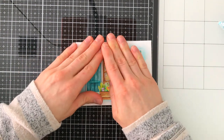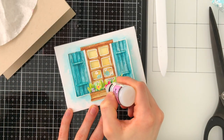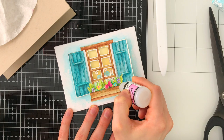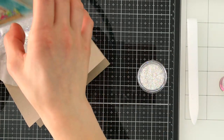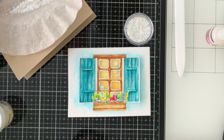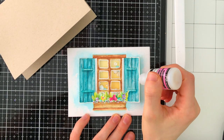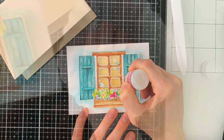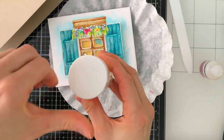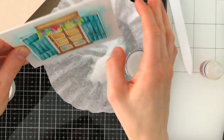As you can see, this adds a really beautiful finishing touch behind the window. But I'm not quite done embellishing yet. I'll take some glossy accents and add that around the flower box so I can sprinkle on some chunky unicorn confetti glitter from Simon Says Stamp. Then I'm going to take the glossy accents again and go over the window shutters to create just a little bit of sparkly accent here and there — literally just scratching it across because I just want hints of glitter, not the entire shutter covered. It really adds a beautiful finishing touch.